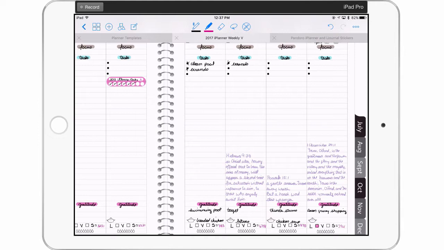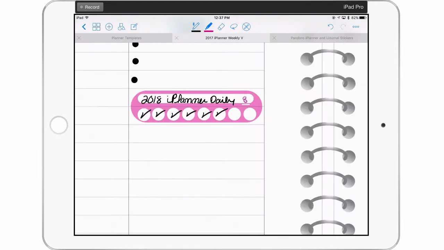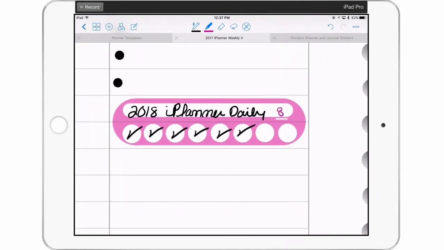So what you're looking at right now is my unfinished week of last week, and for those of you that are on the iPlanner Facebook group, you saw a post that I did yesterday of a rough draft sticker that I made just using the highlighter in Goodnotes and white ink. And that's basically all I used to make this. But I found if I made any text errors and needed to erase, that I was also erasing my sticker. So there was no way to block that out.